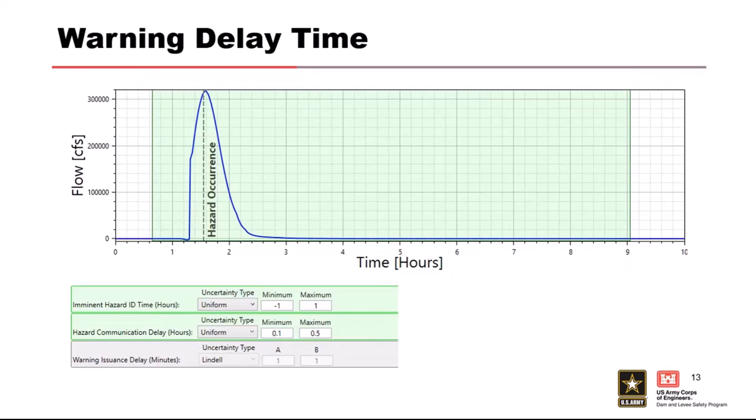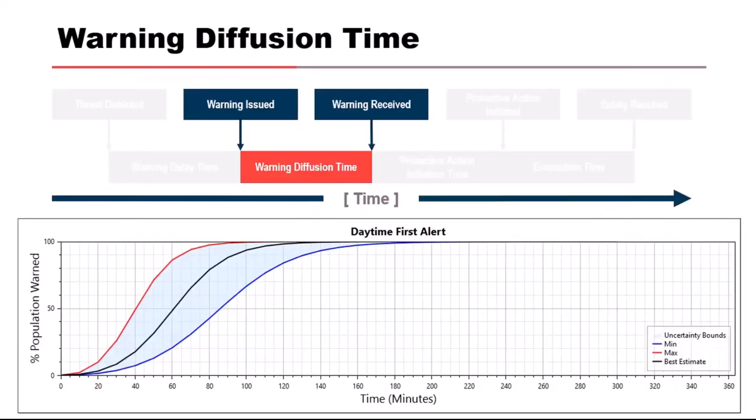All right, so you can see how all these parameters can add up to quite a bit of uncertainty when the warning gets issued. Once that warning is issued to the public, how long does it take to spread throughout the community? In LifeSim, we use a curve function to represent that, the percentage of population that receives a warning over time. Again, this data was defined based on empirical evidence from case histories on how quickly a warning can spread, based on multiple parameters: what type of warning systems, how many warning systems are in place, and other parameters that influence how quickly we expect that warning to spread.